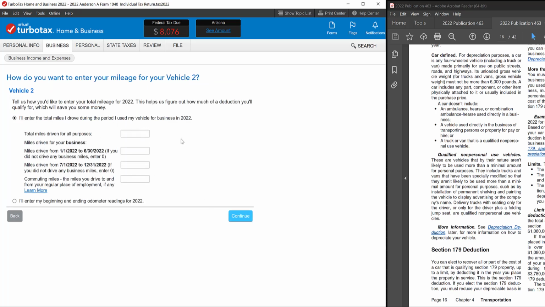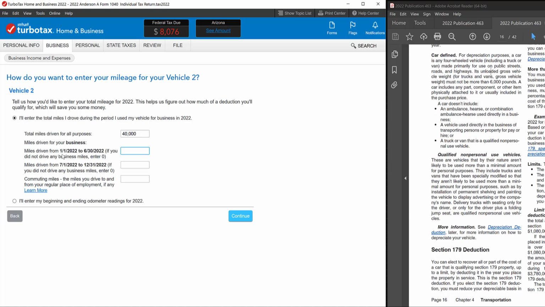All right, this is where it's going to calculate it. So what we're going to do is we're going to put in total miles driven for all purposes. So let's just say that was 40,000 miles. And this calculation, there are 2 sections here, one for the first half of 2022, one for the second half of 2022.